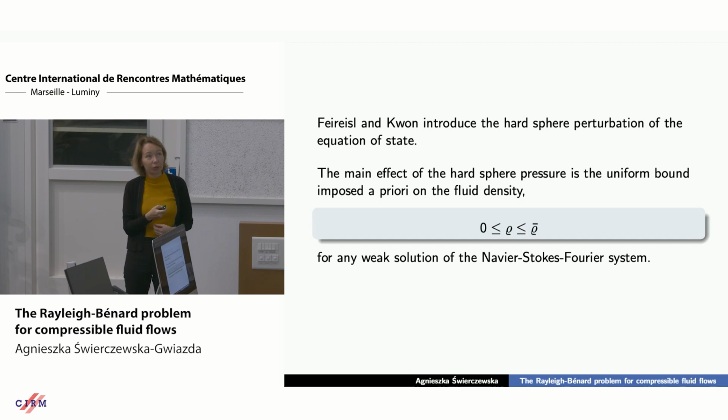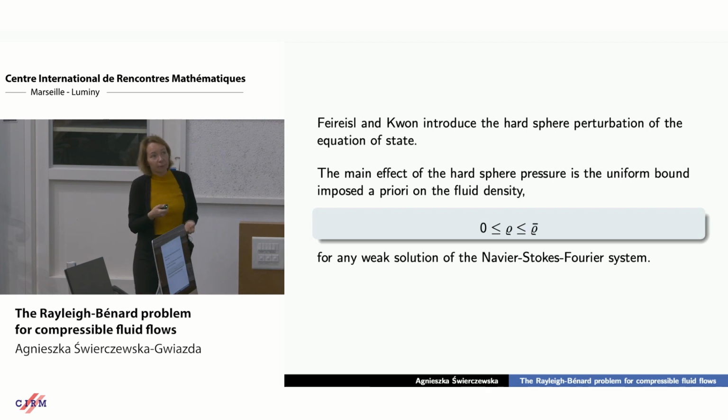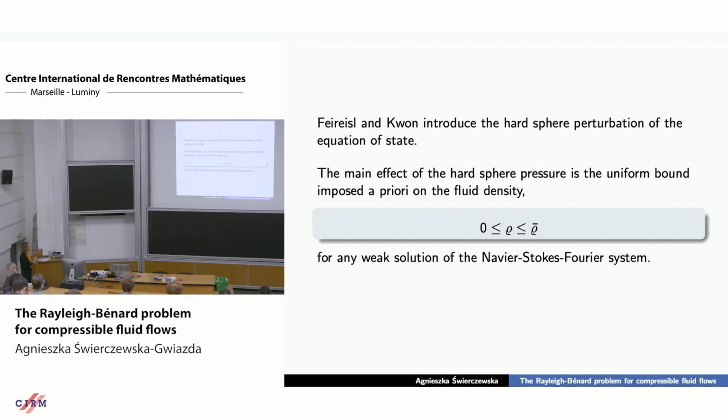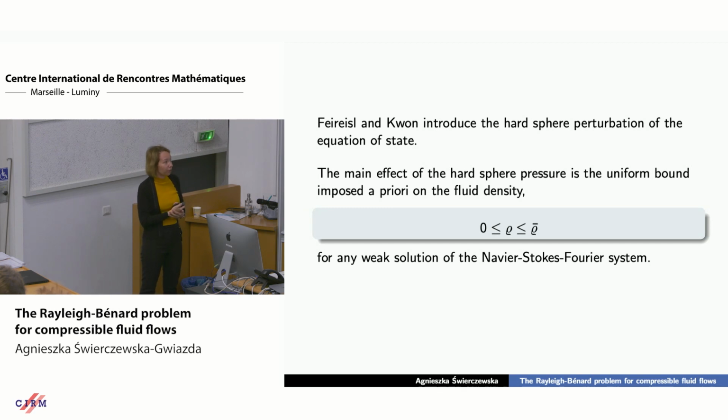The point is that in this paper the authors introduced the hard sphere perturbation of the equation of state. They add to the equation of state an additional term, which was also used in some works before. Anyway, maybe I will not recall it exactly, but concentrate on what effect it gives. It gives a uniform bound imposed on the fluid density for any weak solution, which simplifies the situation a lot.